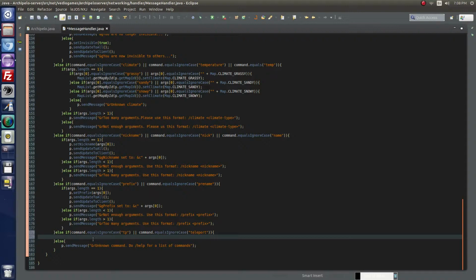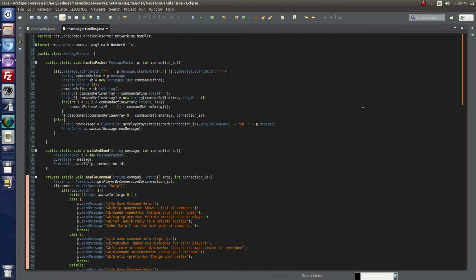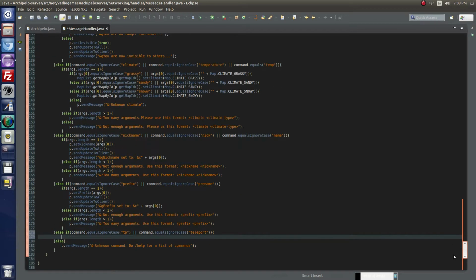So I think what we're gonna do is just teleport to another player for now, because I don't want to do all that stuff with handling the player teleporting into a collidable tile. I'm gonna figure that out another time. That's something I want to do. It's on my to-do list, but I'll just do a player for now. I think that'll be a lot easier and make more sense.